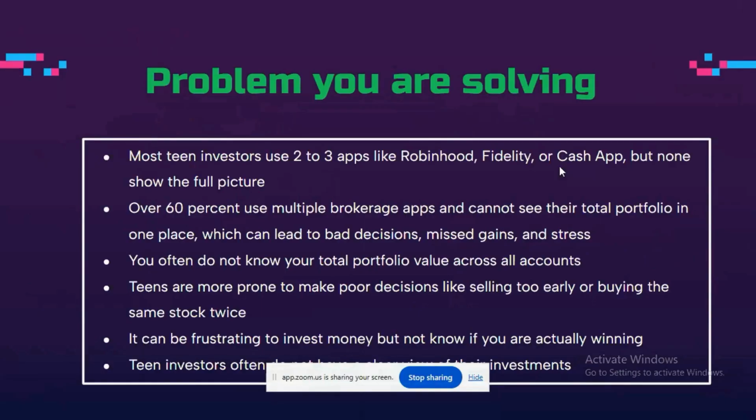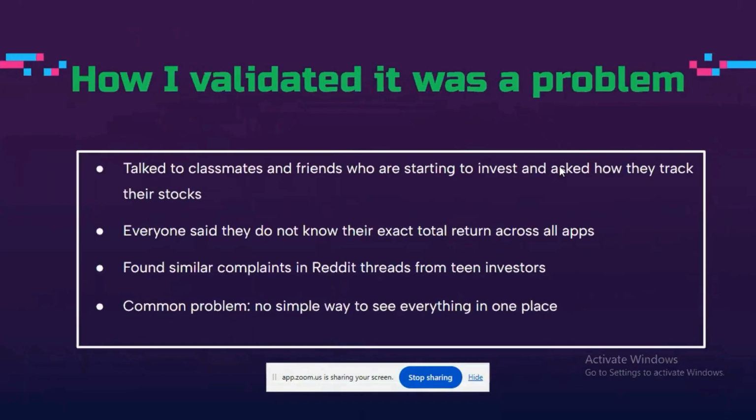So this is how I validated it was a problem. I asked many classmates and family who invest how they track their stocks, and many use multiple apps. They feel it's confusing and very systematic, and I've built a much easier way. I saw the same issue mentioned on Reddit, which confirmed that it was a really big problem, and this is why I wanted to make a beginner-friendly version.